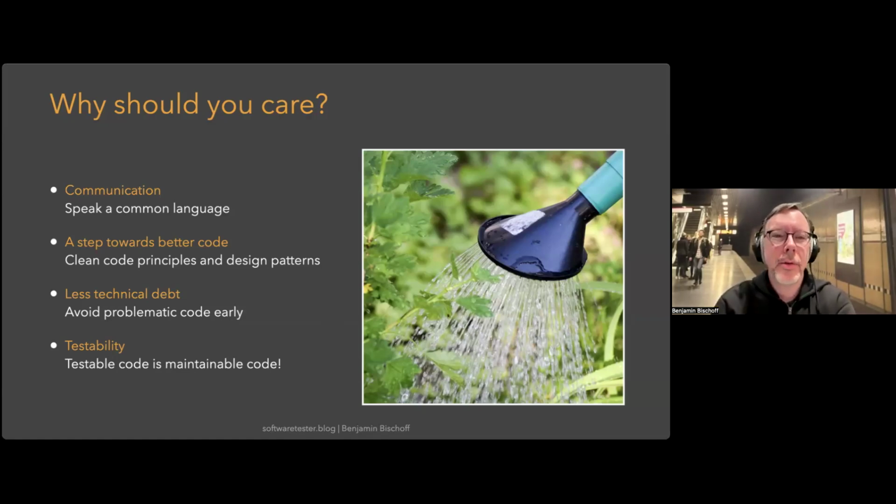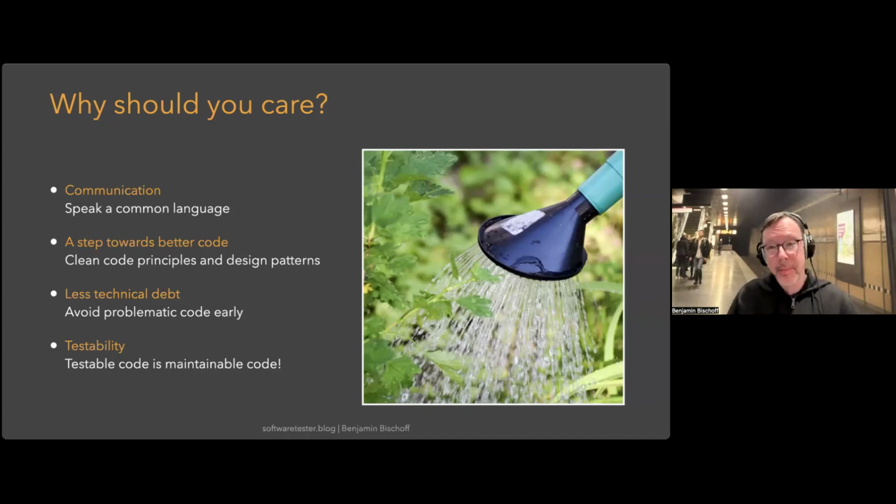It's also a step towards better code. And if you combine it with clean code principles and design patterns and those things that come from software craftsmanship and maybe also extreme programming, that can help make your code better and ultimately to have less technical debt in your code, because this helps you to avoid problematic code early in the process.